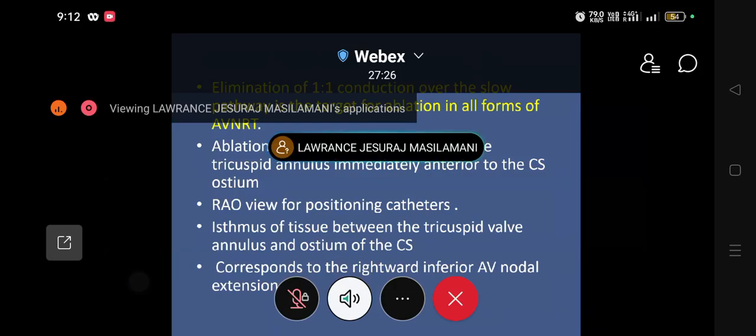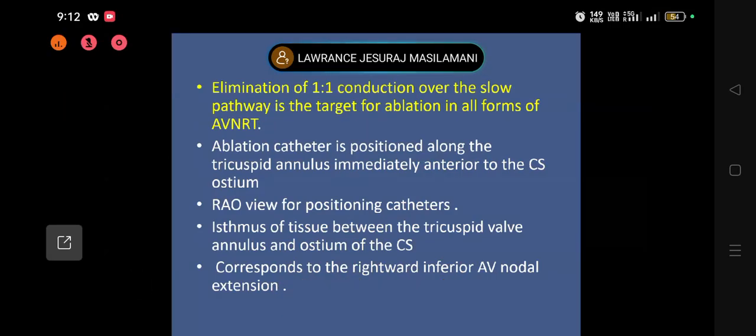Most of the time, we look at the stoppage of this jump, or maybe ablation of this slow pathway, as a successful termination point for AV nodal reentrant arrhythmias. There are some patients who may have more than one slow pathway, where one slow pathway may be pathological while other slow pathways may not be pathological. You may have a persistence of slow pathway conduction even after successful AV nodal reentrant arrhythmia ablation.